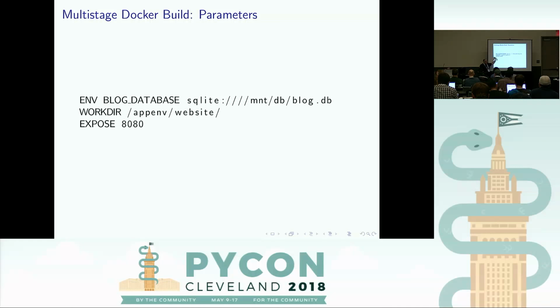And expose 88. Expose 88 is actually important. You want to make sure that you explicitly say which ports you expose. Although when you run a Docker container, you can force it to expose any port, because the general philosophy behind Docker is the person who runs it should have the most control, right? Because they know what they're actually running, and the person who built it is possibly far away and has no idea what's going on. You should still be explicit, and in a good container running platform like Kubernetes, this is actually going to be in use. So you should always expose your ports.